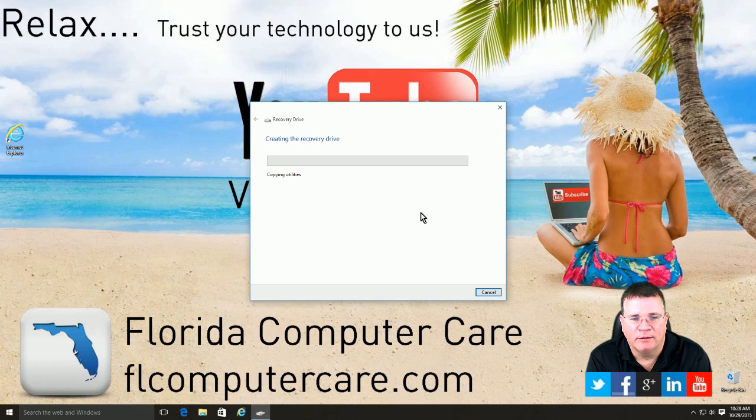How do you end up using this drive when it's done? That is going to vary by the make and model of your computer, but almost every computer has the ability to press a certain key to modify your boot sequence and modify what device you boot from first. So on Dell computers, it's almost always F12. If you press function key F12 when you first turn it on and you keep tapping on that key, you'll then get to a boot menu and you'll see a list of options. So to say, do you want to boot from your internal hard drive? Do you want to boot from your DVD ROM drive? Do you want to boot from a removable USB flash media?